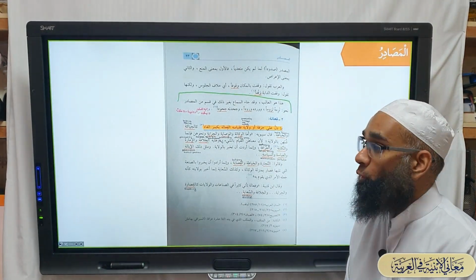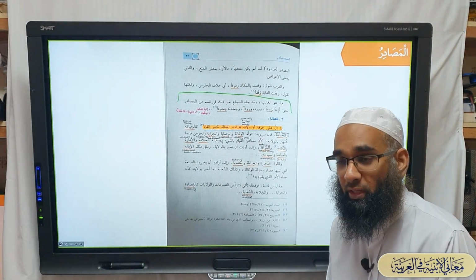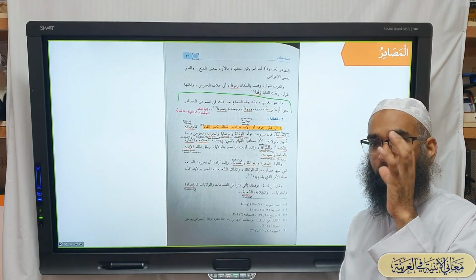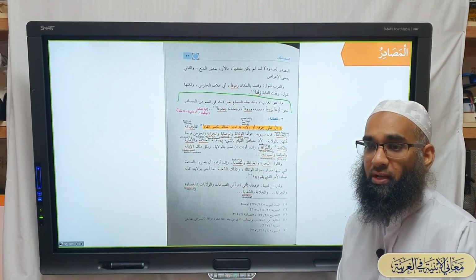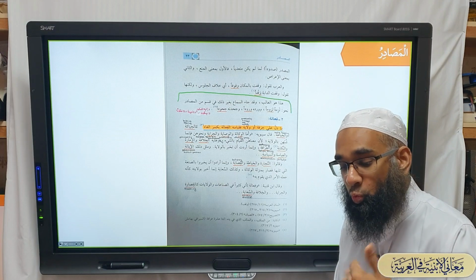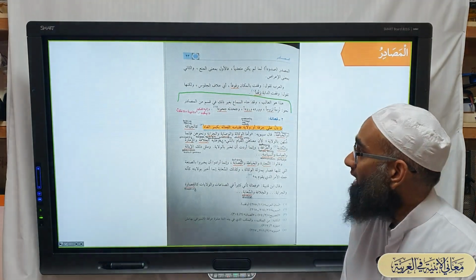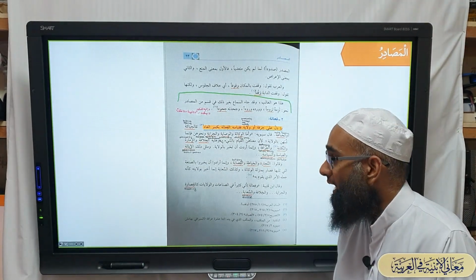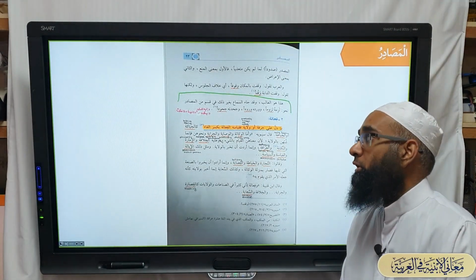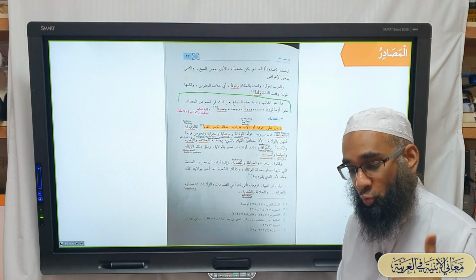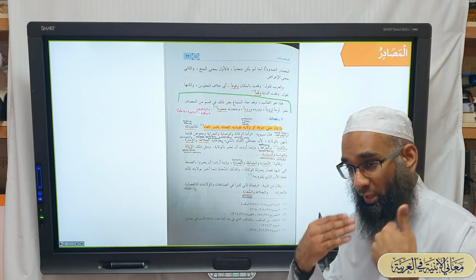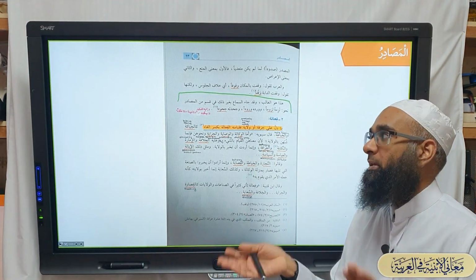Similarly, you have the word wurud. Lamma warada ma'a madyana. So he came to the water of Madyan. So warada yaridu wurudan. Wardan is not a masdar. Jahada yajhadu. Jahadu biha wastayqanatha anfusuhum. So jahada is to reject. And juhud is a masdar. So you have a maf'ul bihi. Yet is coming in front of fu'ul.